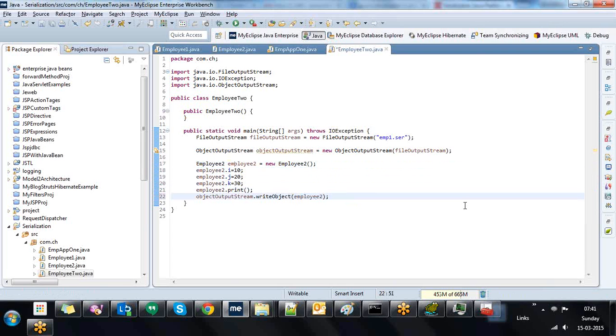This is not serializable because this employee object is not serializable, right? Employee2 is not serializable.